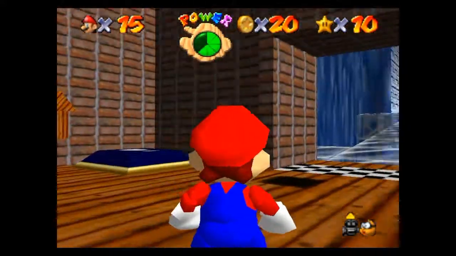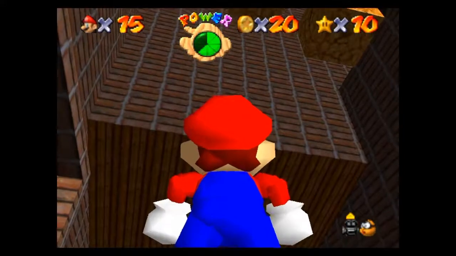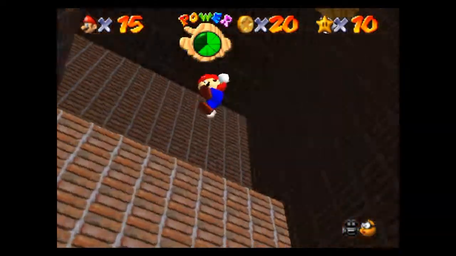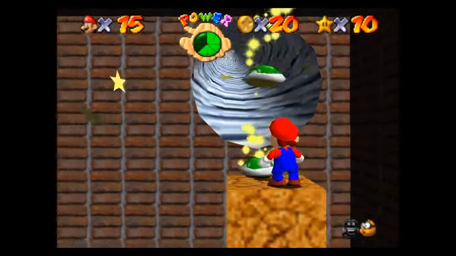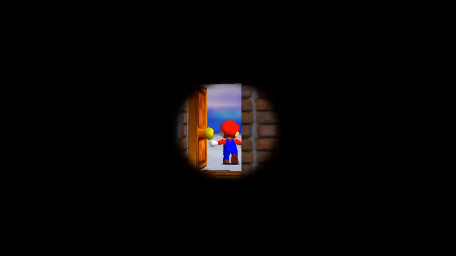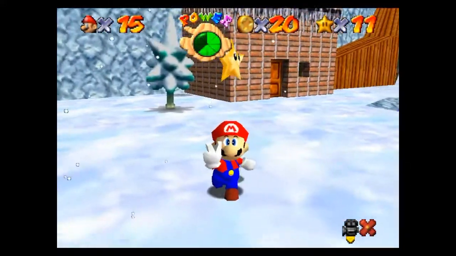Okay. What's up there? And why is this here? Stop sliding on it. What is going on here? Why are you so slippery? Okay, there's a Koopa shell. There's even a spare Koopa shell. After beating the penguin race, I bet that's where the star is gonna show up. That sounds great. Here we go.